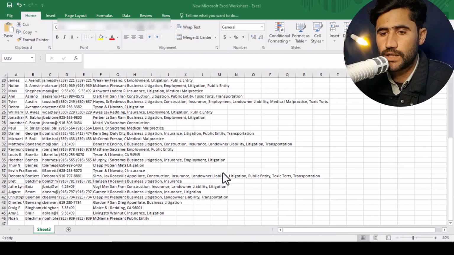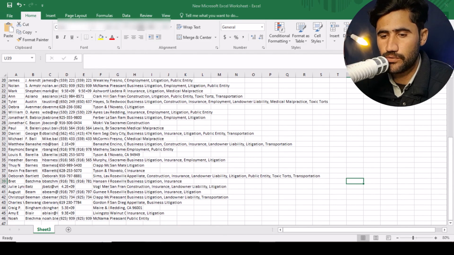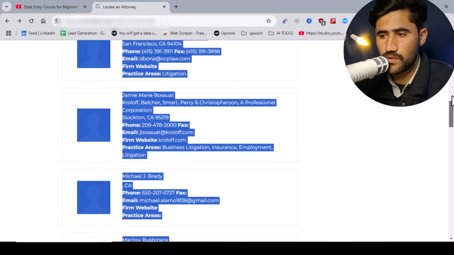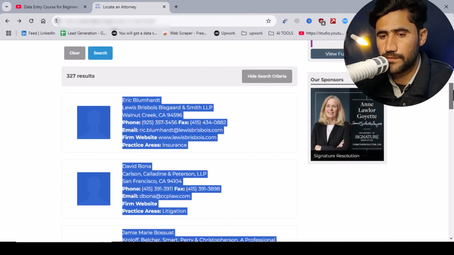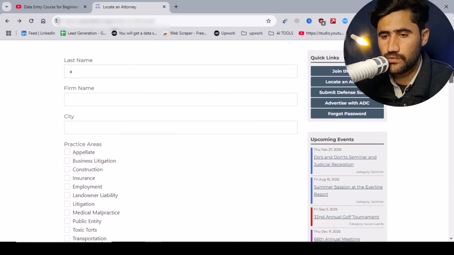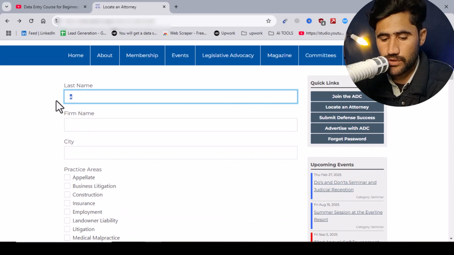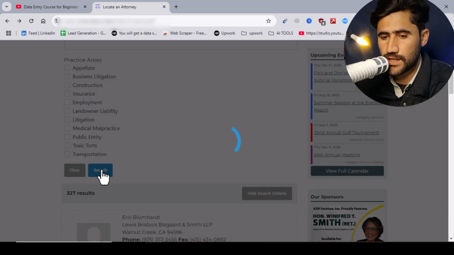So, guys, when you extract all the data, for example, you already know there are 327 results. When you have extracted all the data from this website, you will need to go back, tap here on B, tap here on B again, and then click on search again.